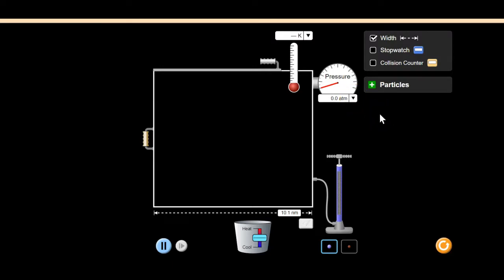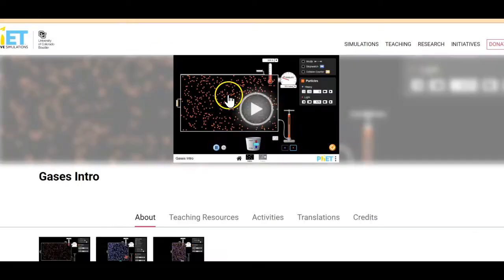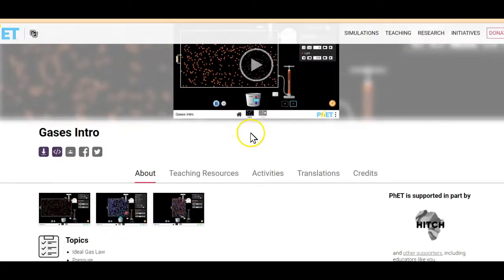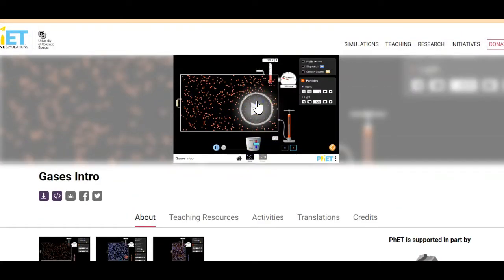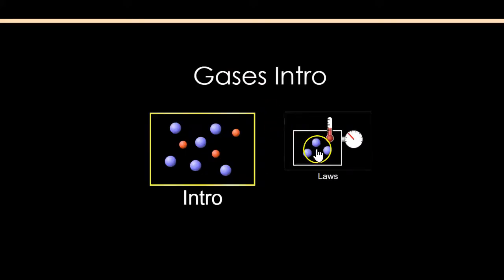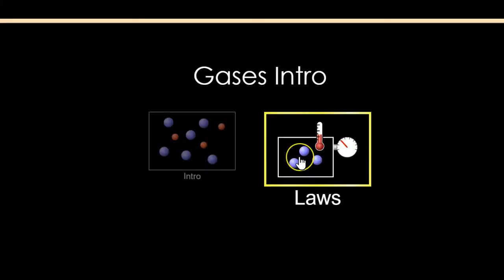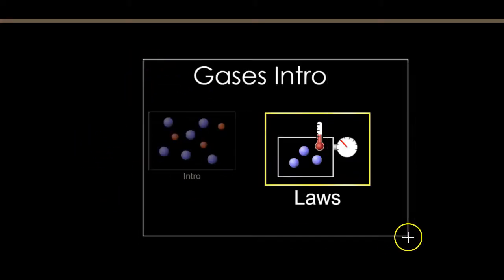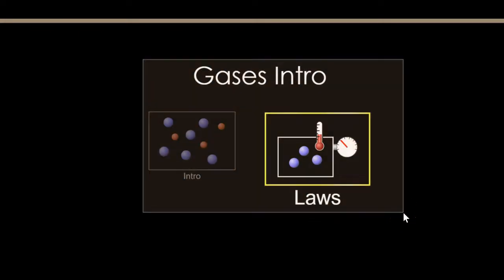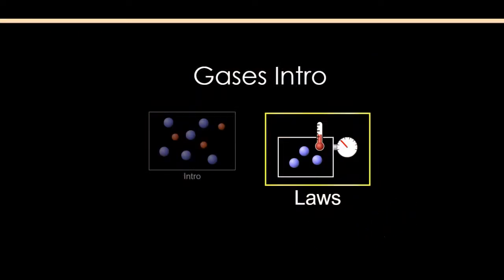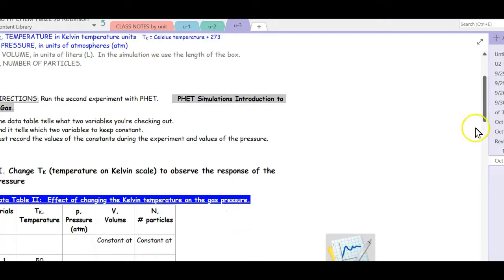So let's go back to the previous page and go to the laws one, because it gives us just a little more ability to fix what we need. It'll actually let us keep things constant.